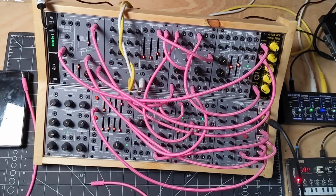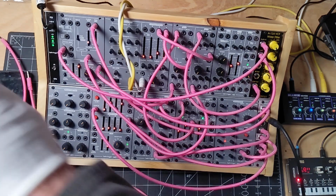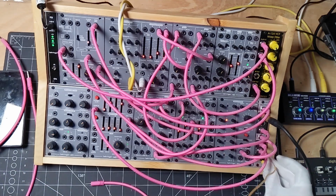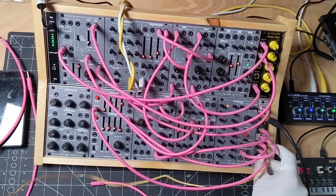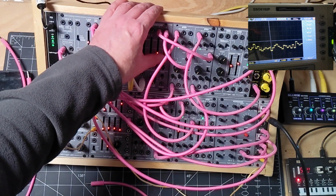Let's do this. Okay, so we have one more gate here from our mult. We have a long enough cable. I don't have a long enough pink one, but I have a yellow one here. It might do. Let's use the gate for that. Now you see, it gives it a bit of movement, so it's not the same all the time. So now let's add back in our original sound.